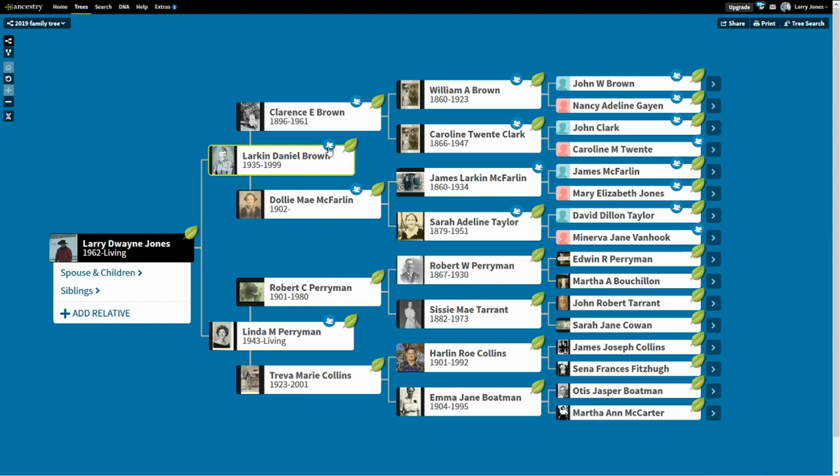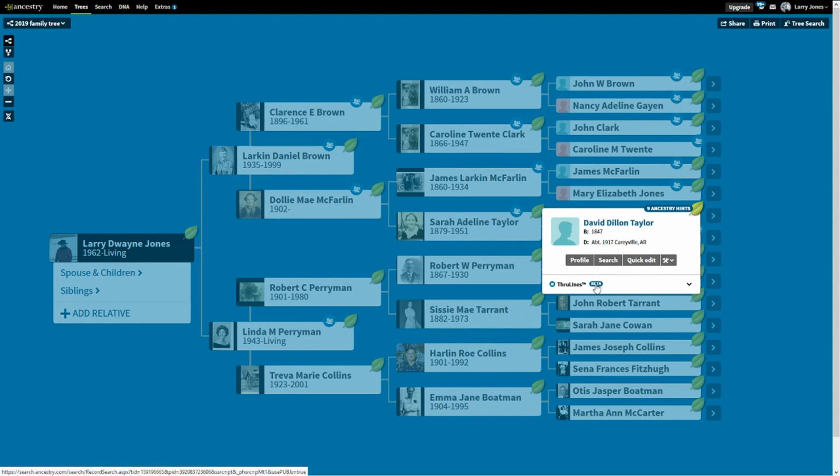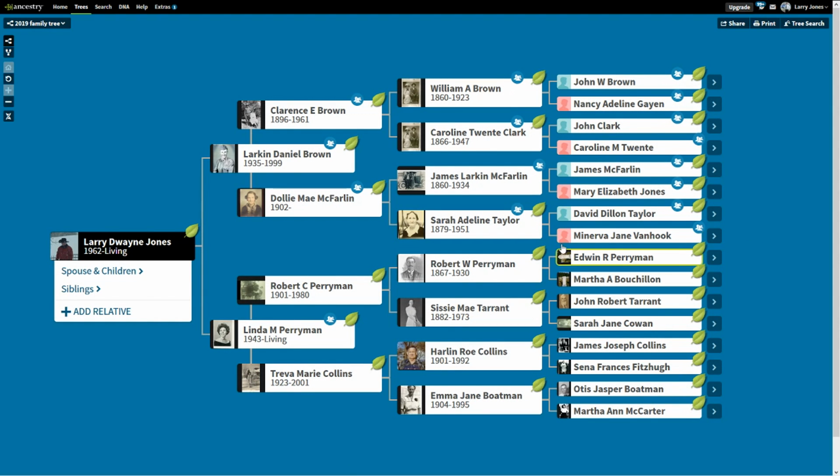But notice these blue icons. These blue icons tell you that there's a through line for that person. So if I click on a person right here and it says Throughlines, and it says View Throughlines, I can click on that and see the through lines for that person. Before I go to that, though, I want to take note of something else. Over here, we have some people in my tree, and these people have through lines as well.